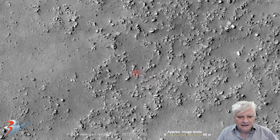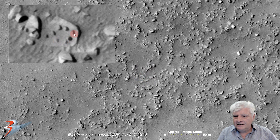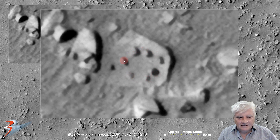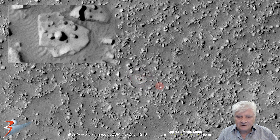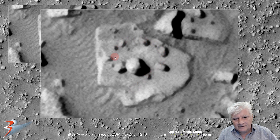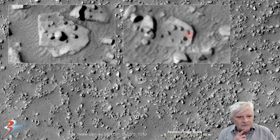Up next we've got what I call miniature stone hinges — this is about 15 meters across. Check out the circular depiction here: we've got one, two, three, four, five, six, seven of these smaller objects arranged in a circular pattern on top of this heart-shaped object. That pattern is repeated here — this item is about 20 meters across, and again check out the circular depiction. Let's count the bigger ones: one, two, three, four, five, six. There's also a triangle depicted on that item. How weird is that? There's a comparison of those two patterns — very similar in layout.